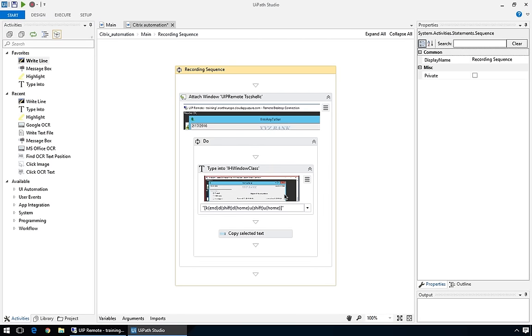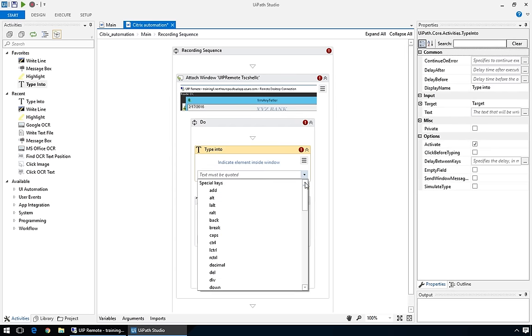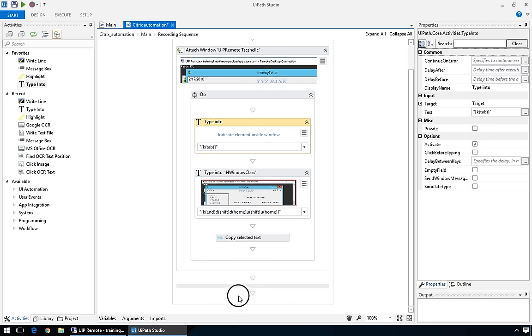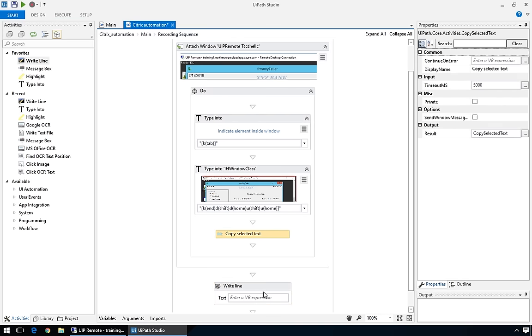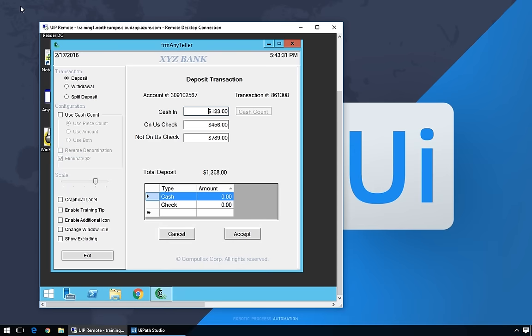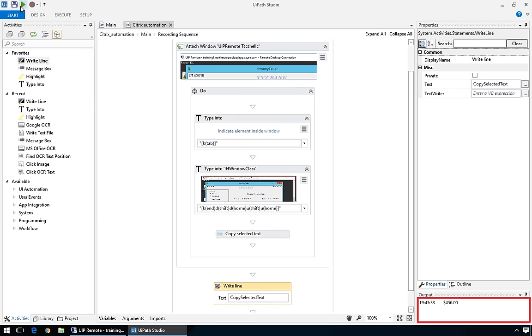The two resulting actions are, you guessed it, select and copy. The copy text is available as the output variable of the second action, copy selected text. Of course, you should combine it with any of the three input actions to bring the focus to the intended text field. For example, we could simply drag in a type action and simulate pressing the tab key to move to the next input, and drag in a write line for testing. Let's run it. That's the easiest method of getting text out of virtual machines.